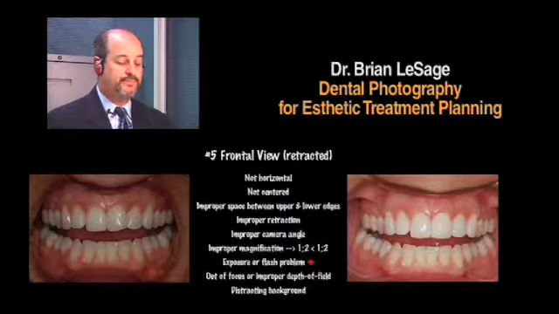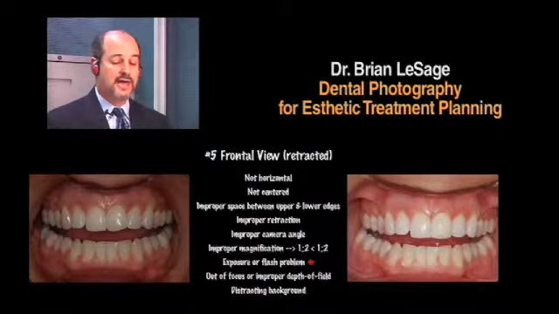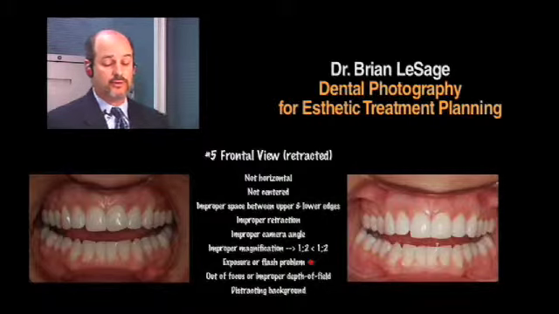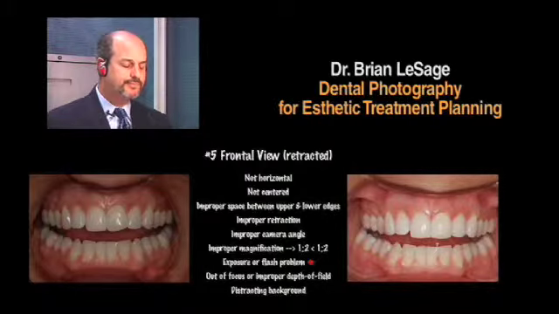In the fifth view, the 1 to 2, again, these are all 1 to 2s. We're looking at the lips retracted. And we like to have the teeth separated. That's really the key. So some slight separation of the teeth and the lips well retracted here. We want to see the gingiva, because obviously you want to be able to correct the pink aesthetic issues in this case. What I've done here is I've bonded the incisal edge of tooth number 9, or for our international colleagues, 2-1. And if you look here, you can see the flash point here is towards the distal.